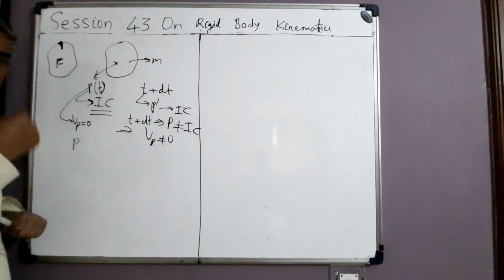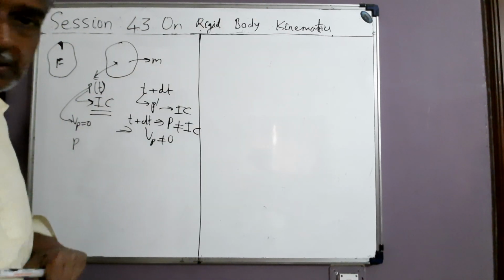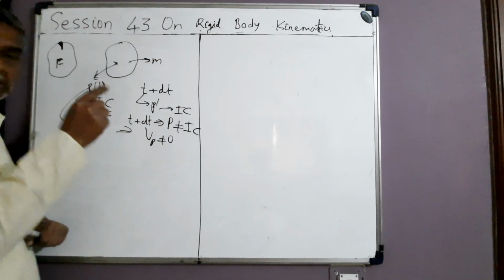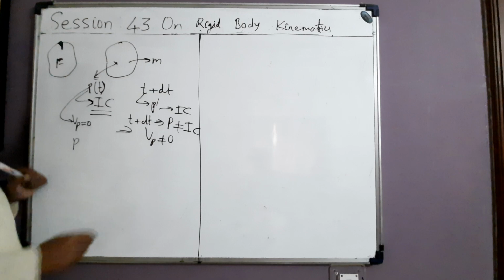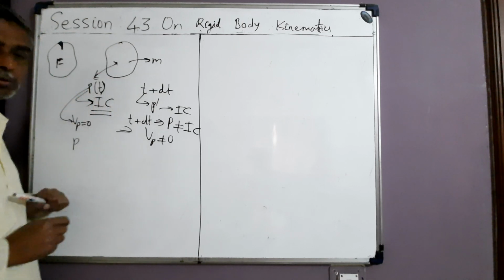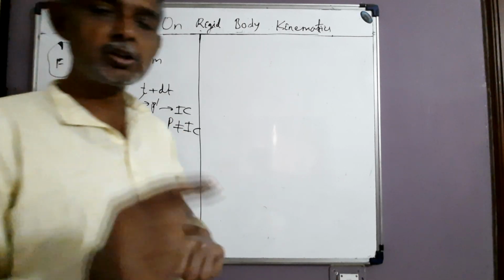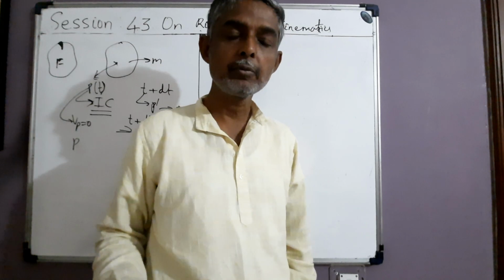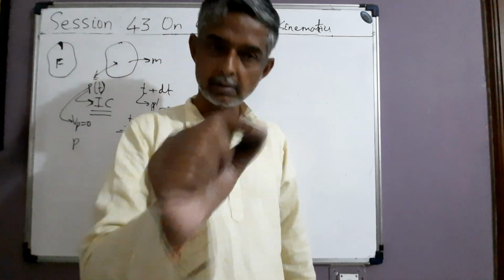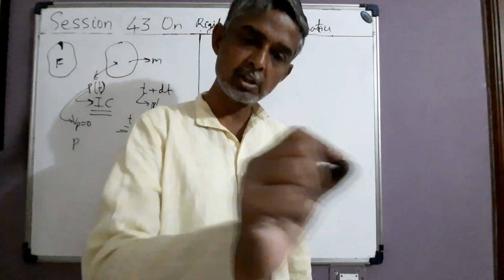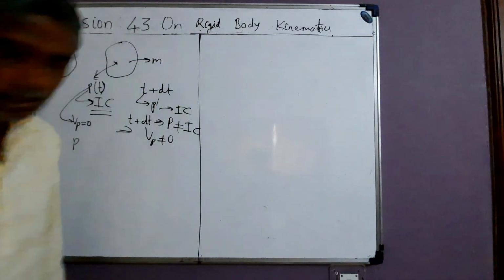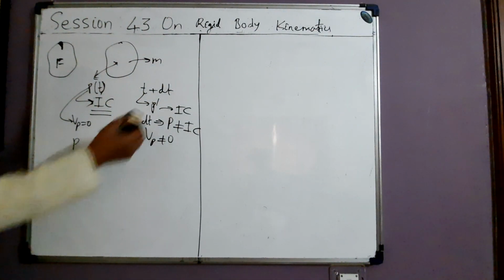So IC has 0 velocity at time t, but its acceleration at time t is in general non-zero, because dt seconds later, some other point of the body becomes the IC. At t plus dt, P is not the IC, so velocity of P is non-zero, but at time t velocity of P is 0. So in t to t plus dt, velocity of P changes from 0 to some non-zero value, so it accelerates. So acceleration of IC at time t is in general not 0, but velocity is 0. Now I will take up a question related to this concept.